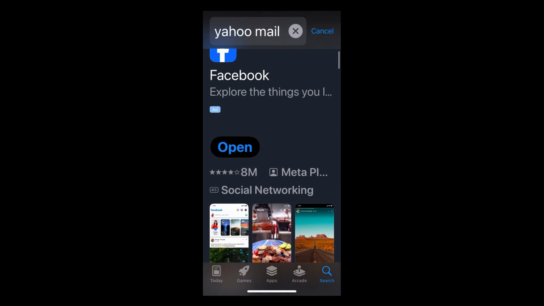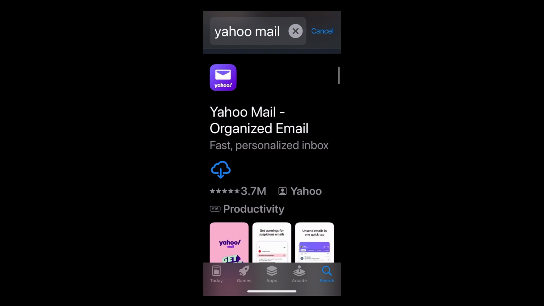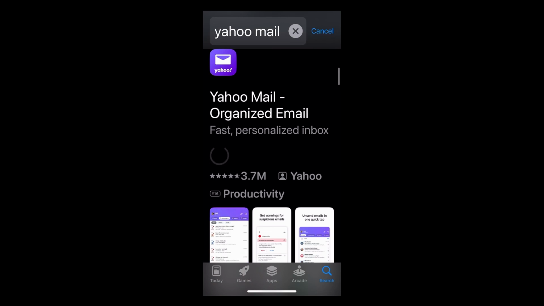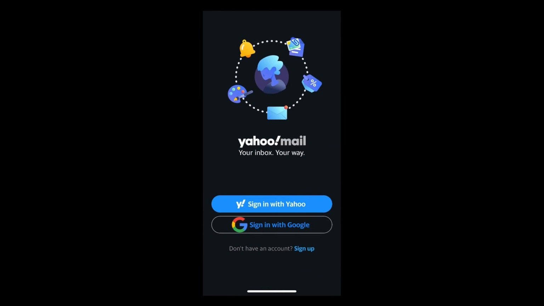And so I can download this to my phone, and this applies, like I said, to any email service you will have respective app, right? So if you're a Yahoo user, you'll use the Yahoo app. If you're a Google user, Gmail user, you'll use the Gmail app. And if, let's say, you use Outlook on your computer, you can even get the Outlook app on your phone. You can download the Outlook app from the App Store. So now that you have the app installed, it's time to sign in and start sending.